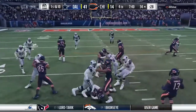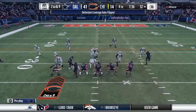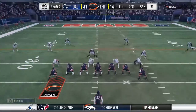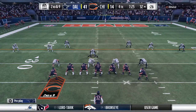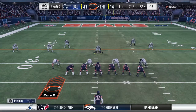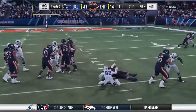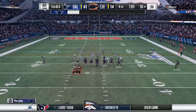They'll run it now out of the gun. Just a yard on the pickup there, and it'll bring up a 2nd and 9. Not too many offenses want to turn down long drives, but when you're down what they are, they've got to pay it off with some points. Now a handoff here to his running back. And he's going to get this one down to the 30. Just a couple on the ground there, and that's going to bring up 3rd and about 6.